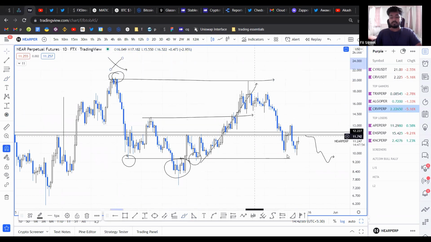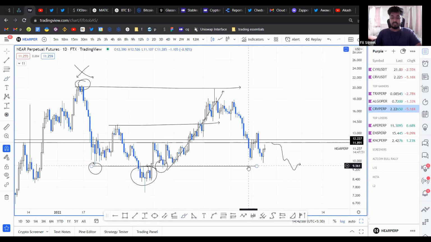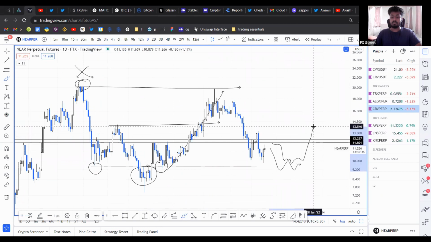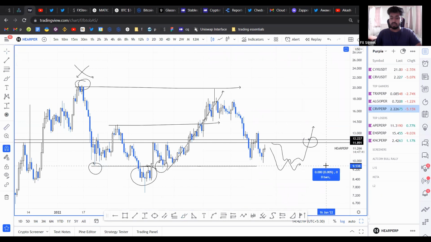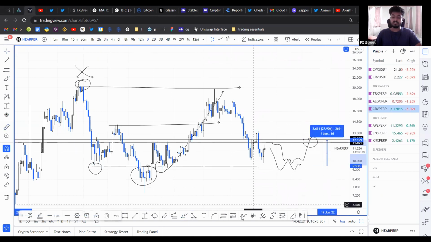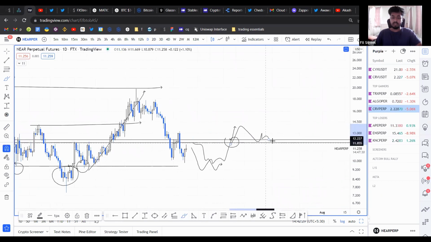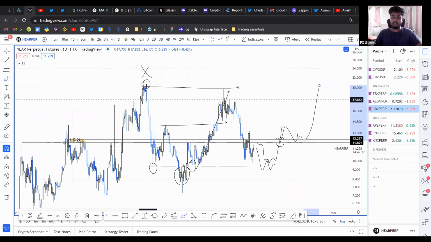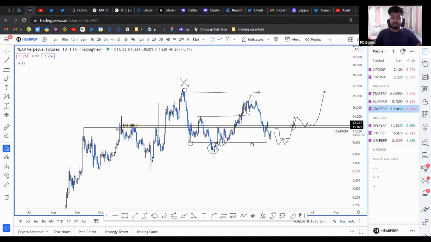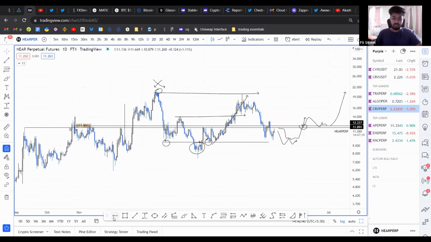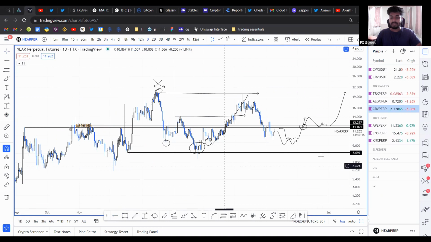So that said, if we get a bounce off of the 9.5 level, I think price could move up and retest the $12 level. From here, this run up would be a 25-30% upswing. Once we get a recovery above the $12 resistance level and flip it into support, I think the next level would be to collect liquidity resting above this high over here at $20 or so. As for the downside, if we break down below 9.5, there's a good support at 8.02.